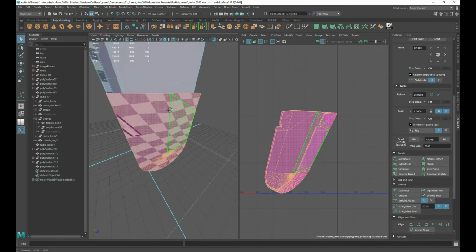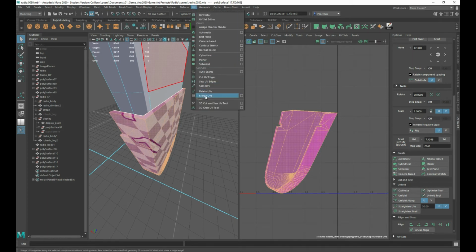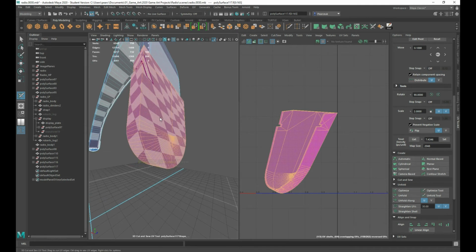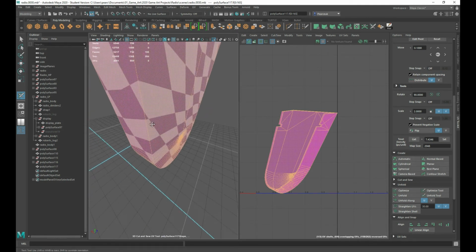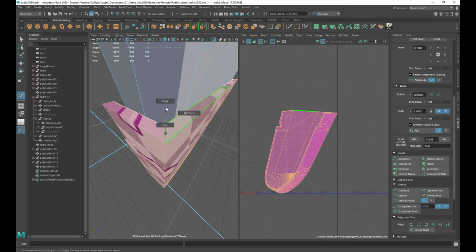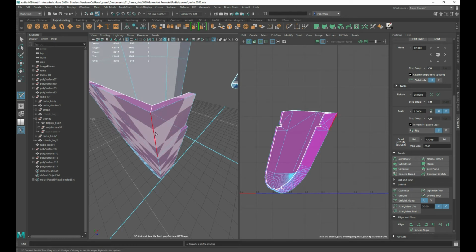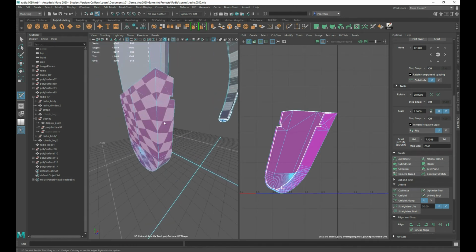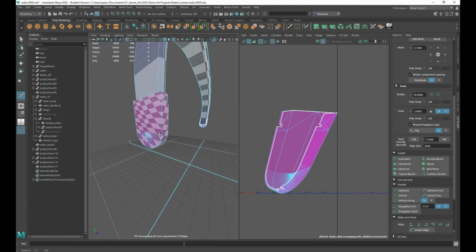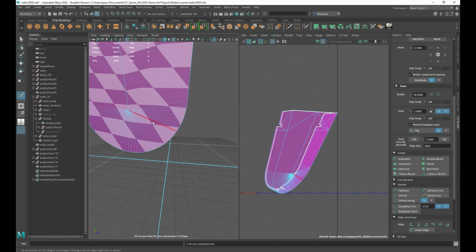Center around this, F, frame it, and then I'm going to get my 3D cut tool. And I think I am going to definitely cut the corner there and there. I think I'm going to get there, but not that one.